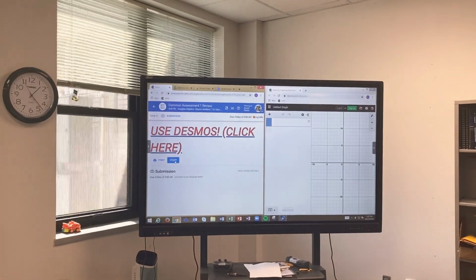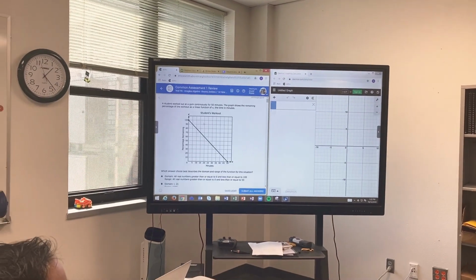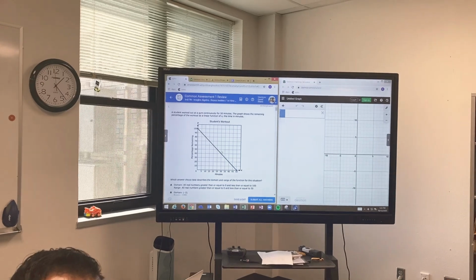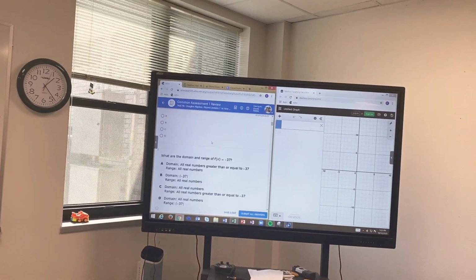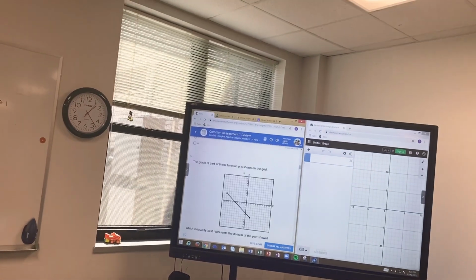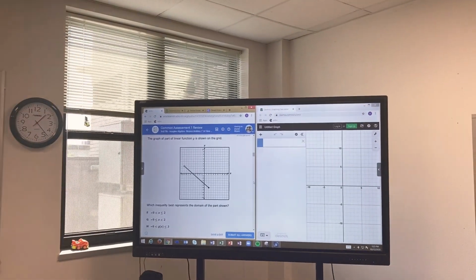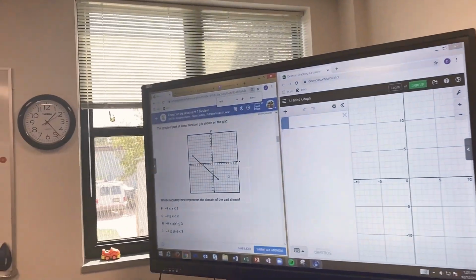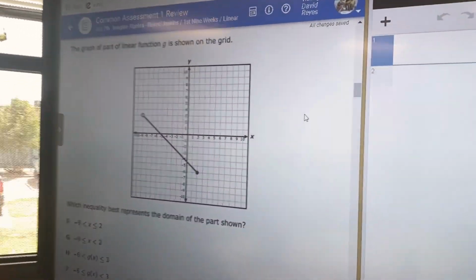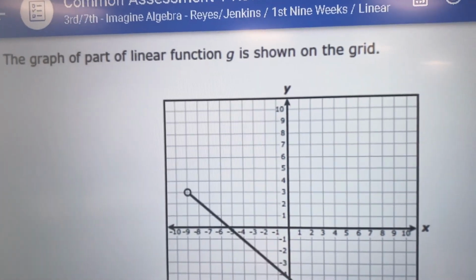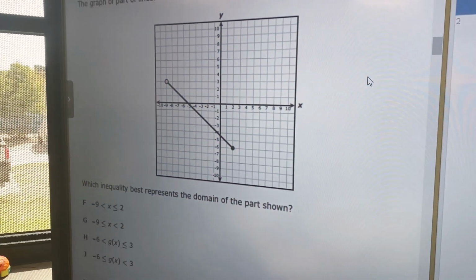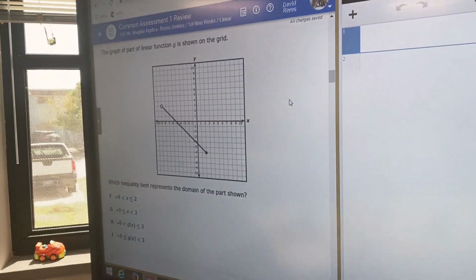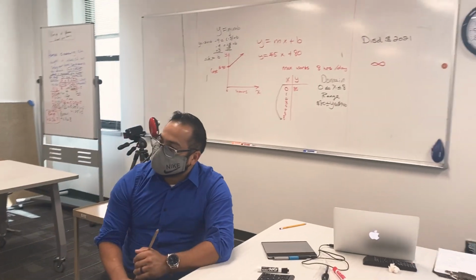All right, here we go. Let's go ahead and start this. We're going to take a look at a couple of these together on how we can utilize Desmos for these types of questions. We're going to drop down to question number 5 first. On number 5, anytime they want you to evaluate a linear function, such as this one, it's looking for the range or domain. We need to be able to see the graph. They will give you either a graph, a word problem, or a table. In order to find range or domain, the easiest way is to have a graph in front of you.